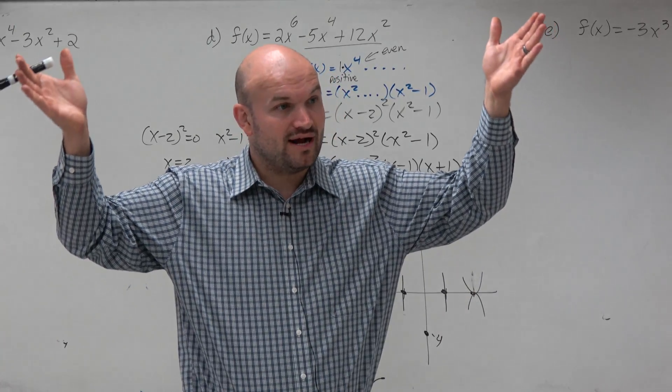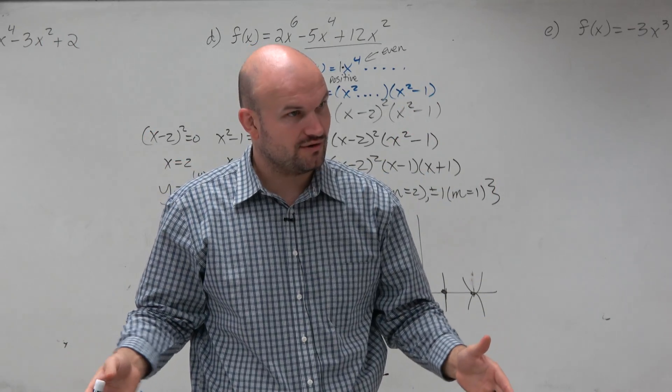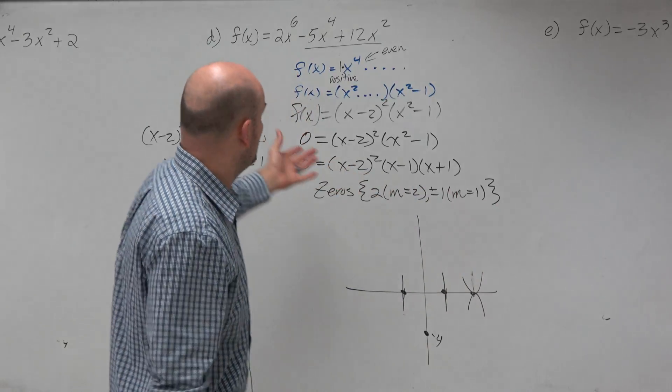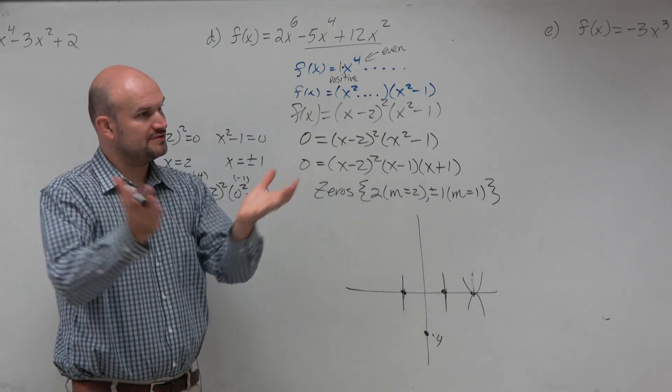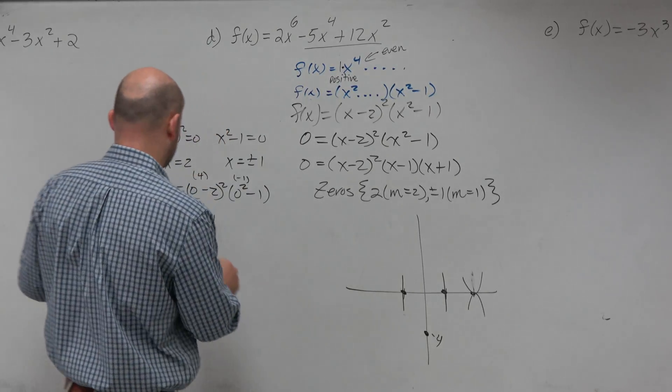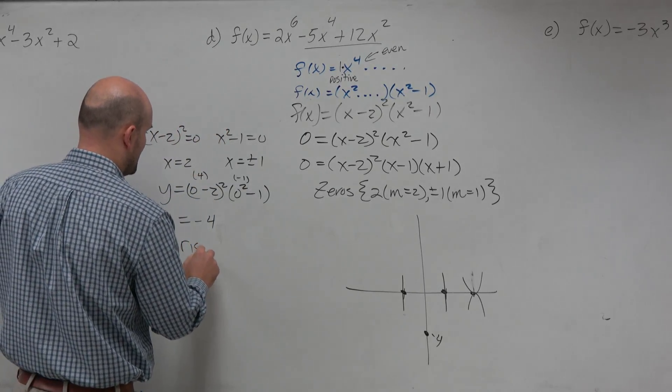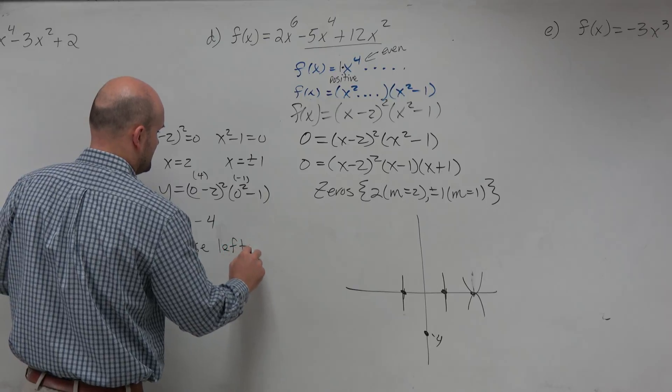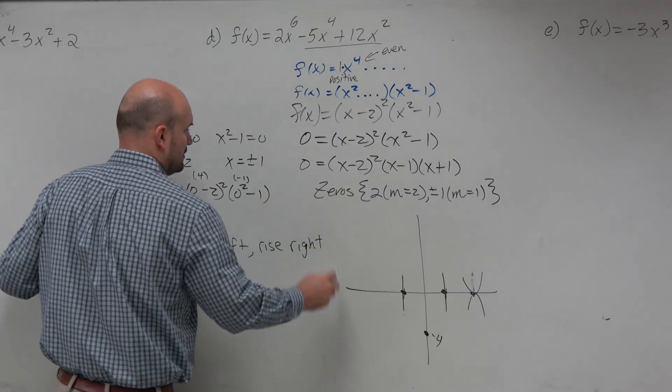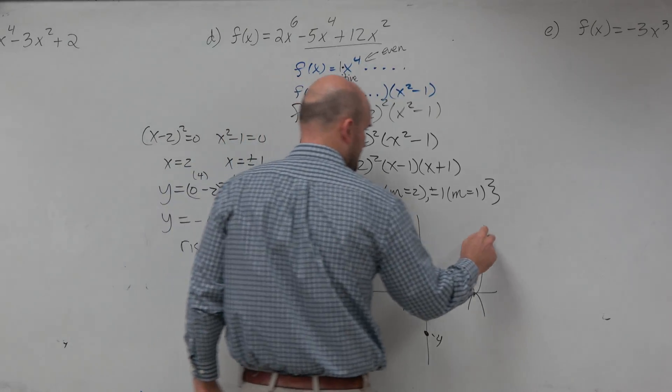It's going to rise to the left, rise to the right, or fall to the left, fall to the right. Remember, a was positive, it opens up. a is negative, it opens down. So you can think of like 1 as like your a - oh, it's positive. So therefore, this graph is going to rise left and rise right. So let's do rise left, rise right. So the graph looks like this, and looks like this.